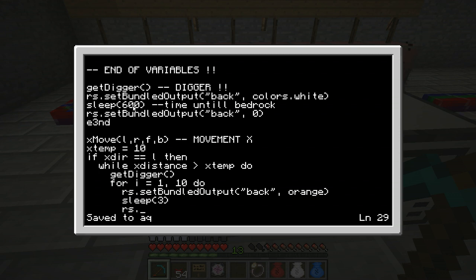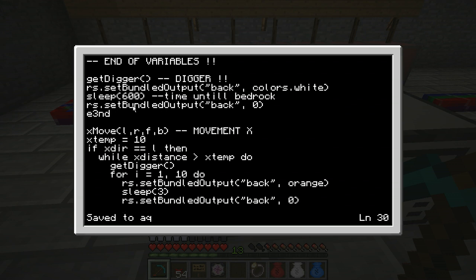And then I just want a safety backup here. So set the output back to 0 again. Not needed again, but I don't want it to crash. Sleep for 0.5 maybe. So this will turn it to orange. It waits 3 seconds, then turn it back to 0, then sleep 0.5 here.